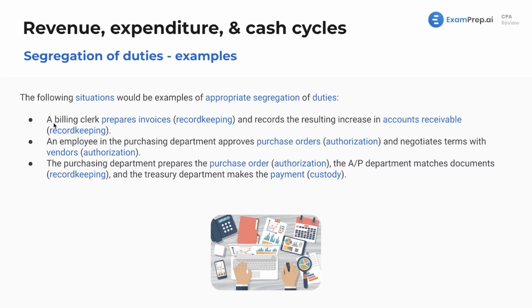I would be familiar with all of these. I mean, obviously, there's just so much to memorize if you're trying to memorize these, but try to understand them and do your best to just be as familiar as possible, because you can see just multiple choice questions one after another. Is this an example of appropriate segregation of duties? Or what is the appropriate response as an auditor? If you see a situation like this, is it to report it to management as incorrect or advise management? So seeing different situations like that, want to be familiar with it.